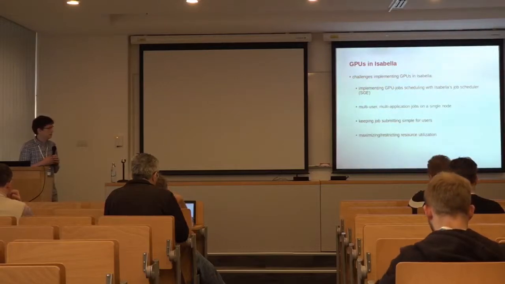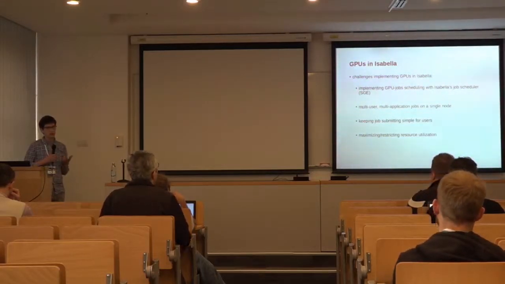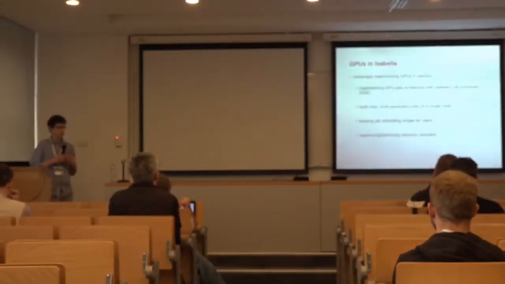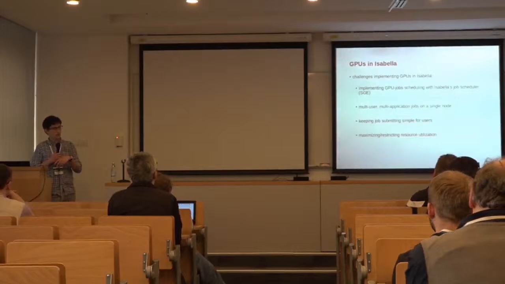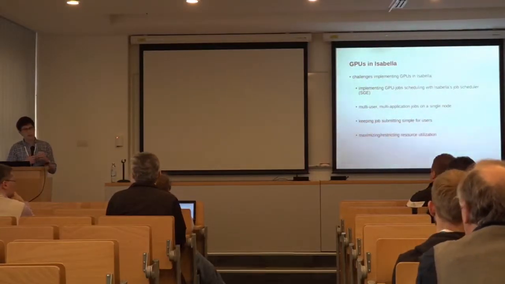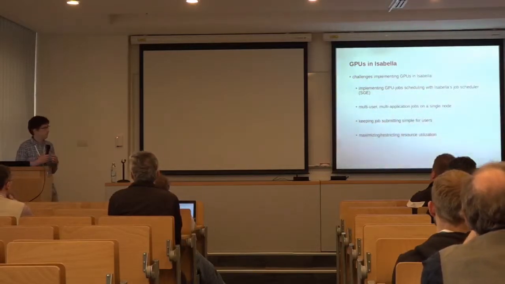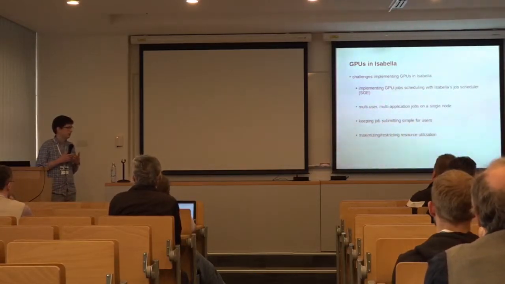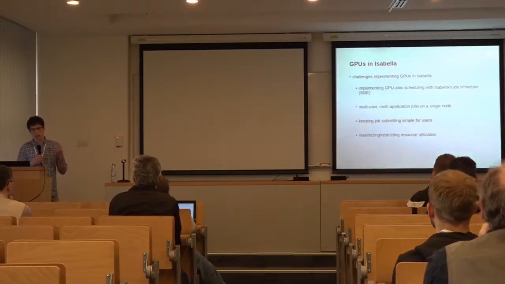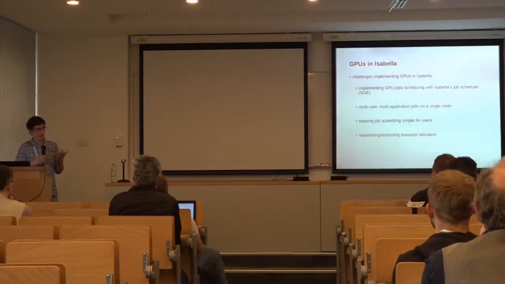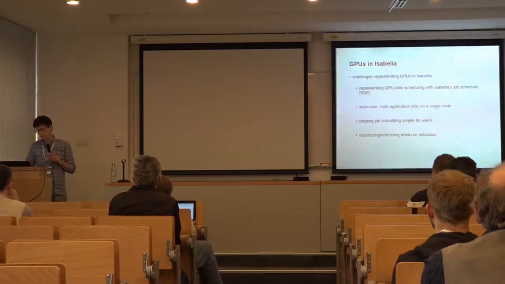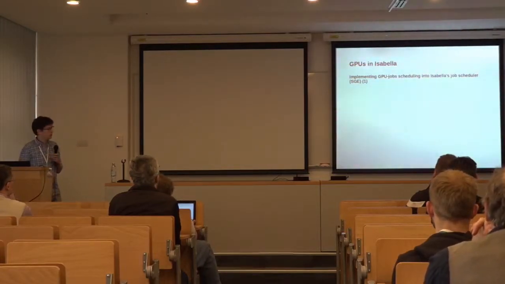And of course, we wanted to maximize resource utilization, so we don't have GPUs sitting idle, or someone using only CPUs and GPUs doing nothing, or having a bunch of CPU cores that do nothing. And of course, we had to make sure that someone doesn't overuse resources on a compute node, say they use one GPU, but they occupy 20 CPU cores, so we have 3 GPUs that go wasted per compute node. So what did we do?